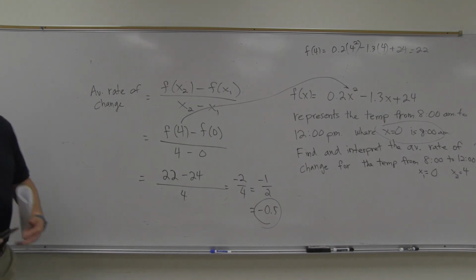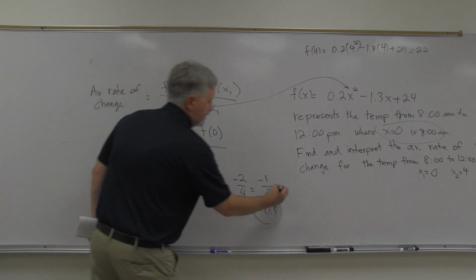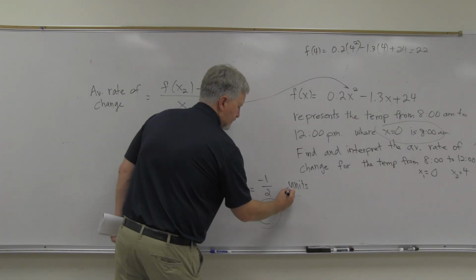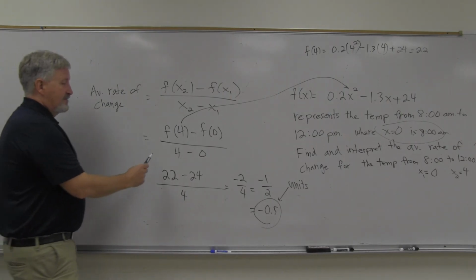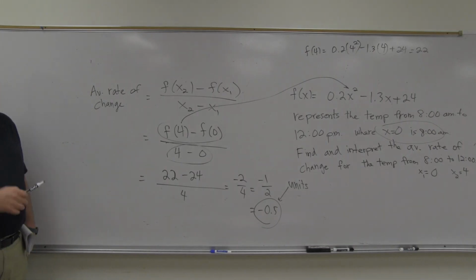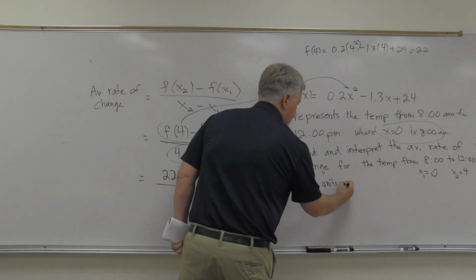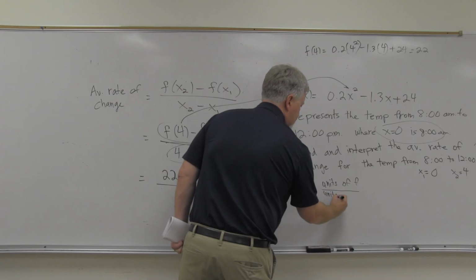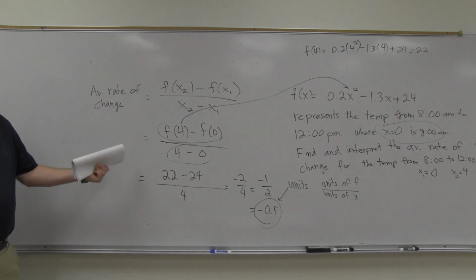Now, the interpret, that's why I wanted to say, it's kind of why this is called the average rate of change. If you look at it from the perspective of what are the units of my average rate of change? Well, it goes back to how we computed that. On top we've got the f values, and on the bottom we've got the x values. So the units would be the units of f over the units of x. Does that make sense? The units of f are the top, the units of x are on the bottom. That's the units of the average rate of change.